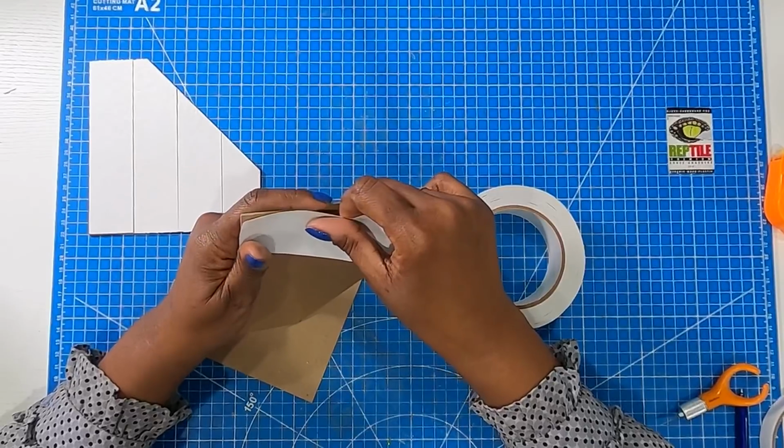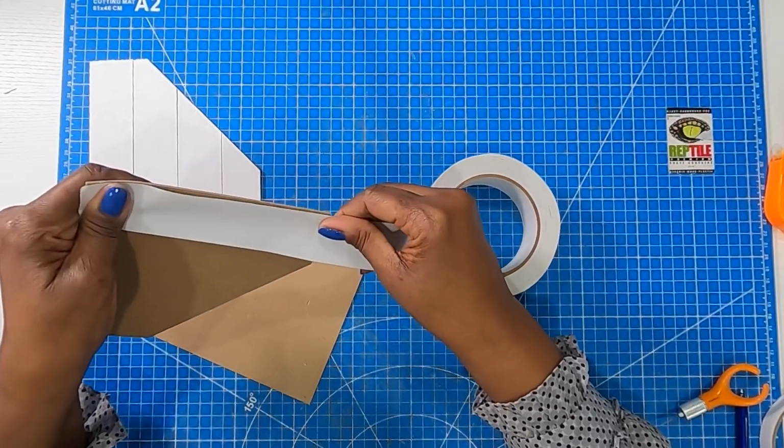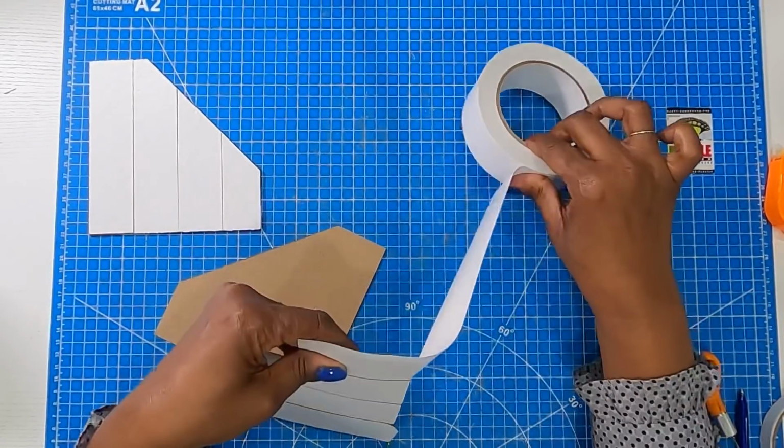So what I'm going to do is go ahead and place tape right now on one side of my board.